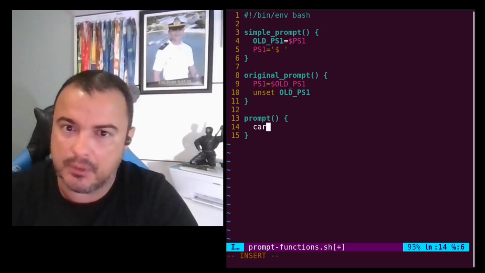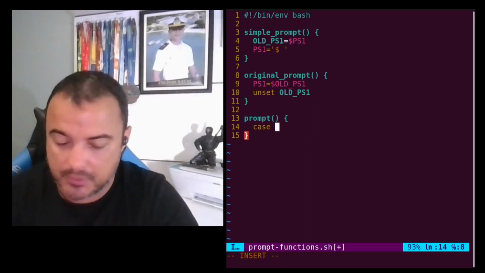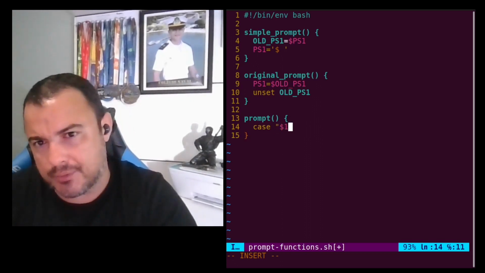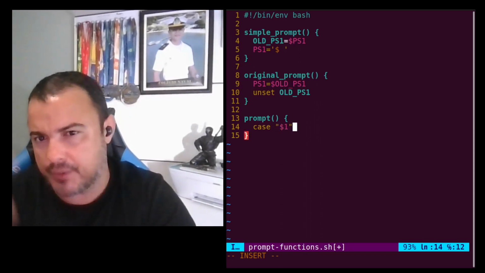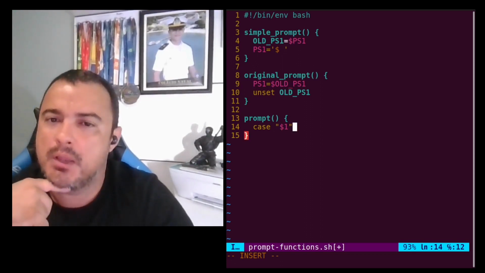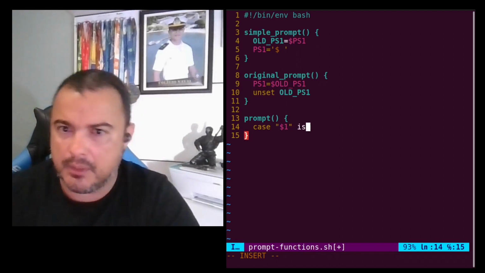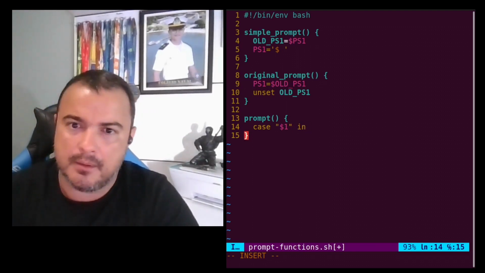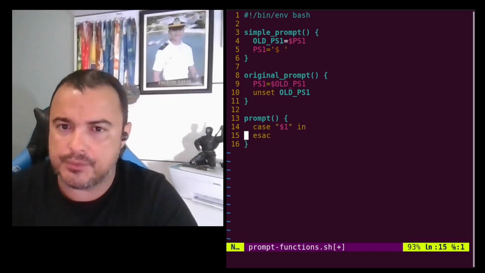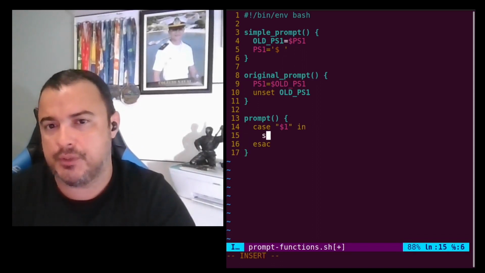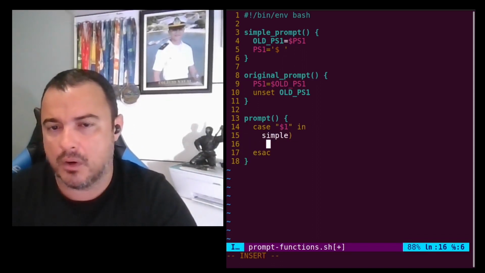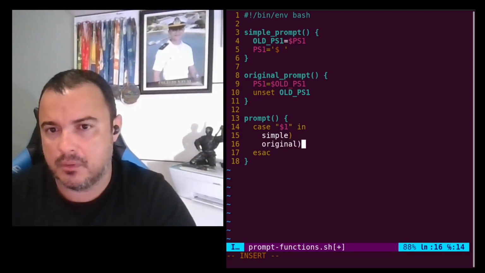So here I will use the case statement to test if the first argument passed to this function is something like simple, or maybe original, or any other value.